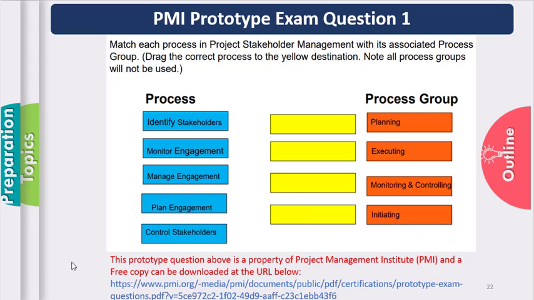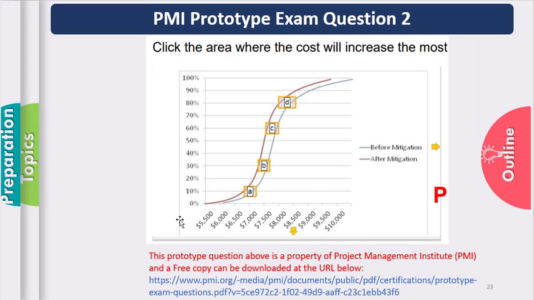Now let's look at other types of questions. This is a hotspot question. Here we'll be looking for where the hotspot is. You can see here is an S-curve, and for every S-curve there is going to be a cumulative probability on the y-axis, and under here will be the points, and here is the cost. So what we need to do is to align the probability to the cost and find which one is the hottest. Remember, this is cumulative probability, not just probability.